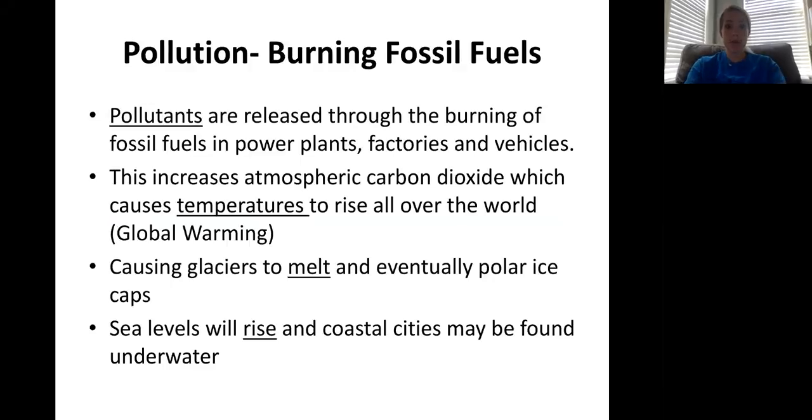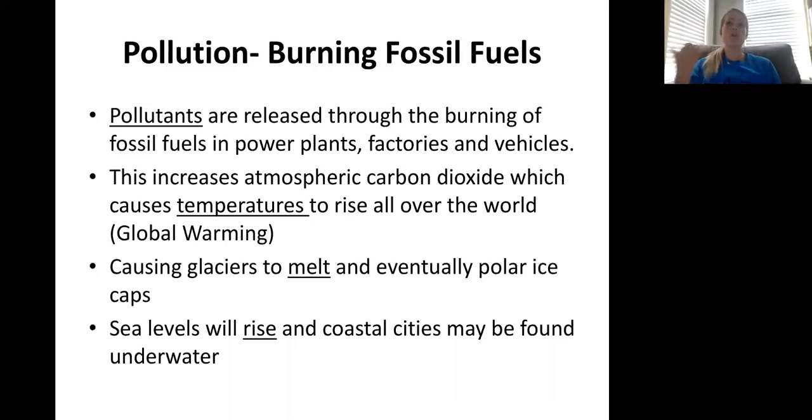Pollution. So humans, this is a big one. Pollution is released through the burning of fossil fuels and power plants, factories, and vehicles. You don't even think about it, but like this morning, I drove to the gym, I came back, we've got to run errands this afternoon. And just my vehicle alone, I'm letting off tons of emissions into our environment that we don't even think about. Power plants, the big factories that make different things. We have a factory here that makes windows and doors. And you drive by it and you can just see the pollution flowing into the air.